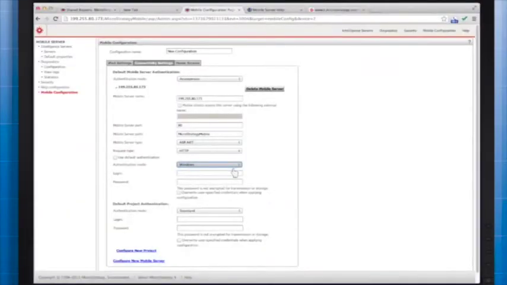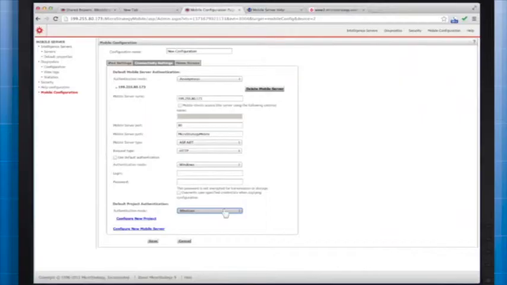A good way to remind yourself which type of setting you're controlling is to look at the options in the drop-down lists. MicroStrategy integrates with all five of these security types, while these three security types correspond to options at the mobile server level. With that squared away, I'll choose Windows authentication and, again, leave it up to the user to supply their login information.